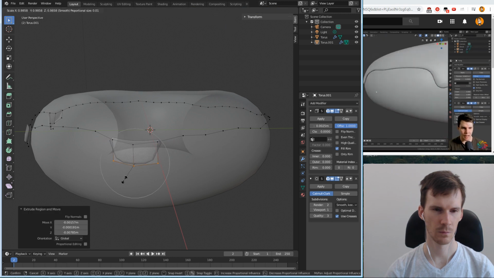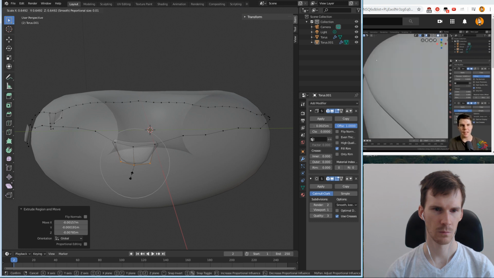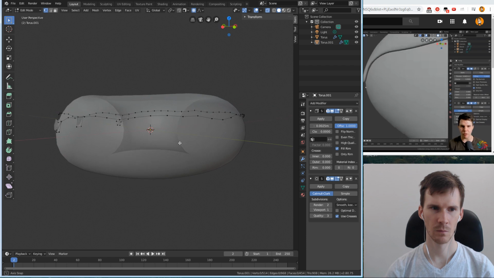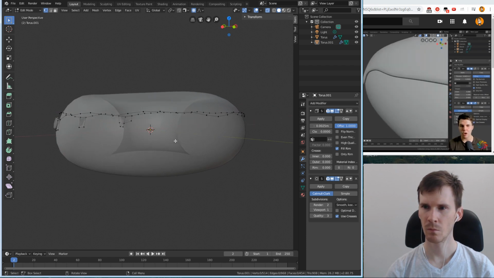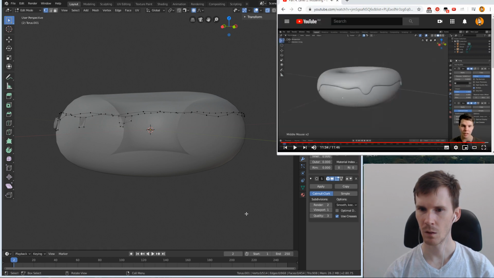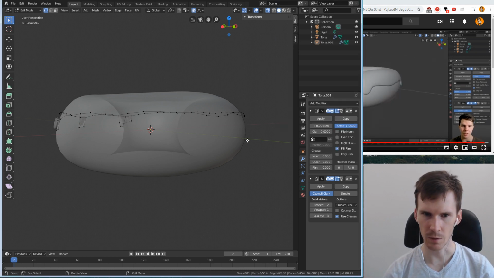But one final thing before we get to the next part is you'll see the edge of this drip here, all the way around. It's kind of wrapping into itself, even though I don't think real icing would look like that. This part here wouldn't be a complete blob, unless it was just wet and it just formed. You would see that kind of rolling fall off there. And what I'm saying is right here on this solidify thing, we can actually create a crease on the inner part of it, and we'll make it look like it's hugging the donut underneath a lot better. And immediately when you do that, the icing looks way better. Okay. Yes. Give me a crease.